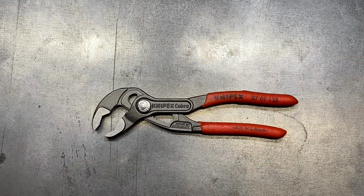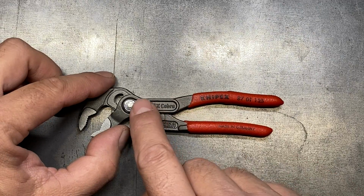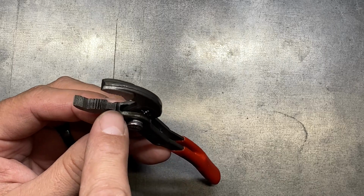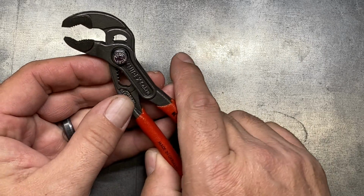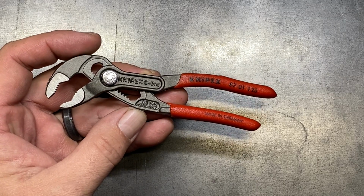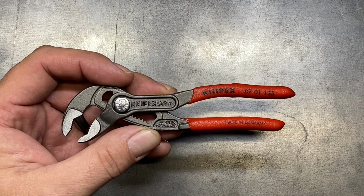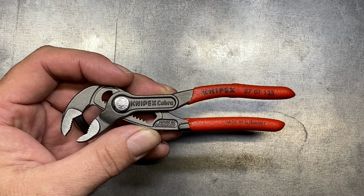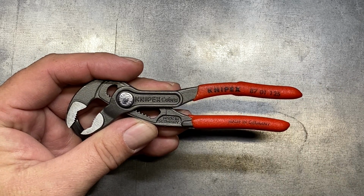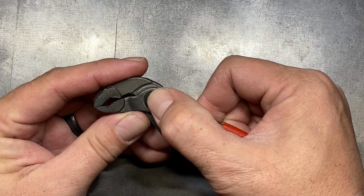Now, the next thing that I really like about the Cobras is the handle shape. You notice that that top handle curves back, and then the way the stop is at the front, just the way they're engineered, they really drastically reduce the chances that you're ever going to pinch yourself with these particular pliers. Now, can you do it? Yeah, you can. I have absolutely done it, but it was really my own fault as well. So the handle shape is a big factor in why I like these particular water pump pliers as well.